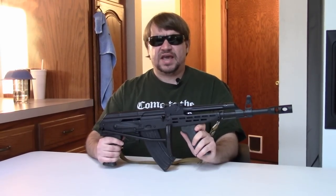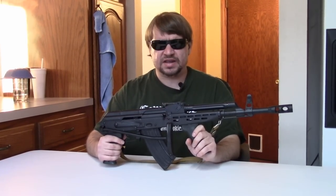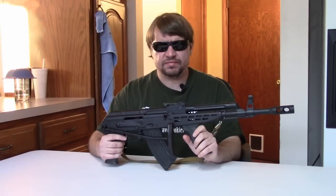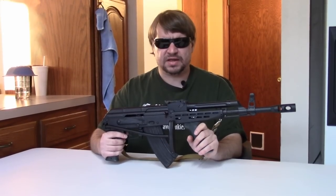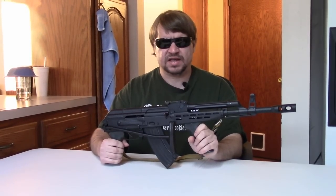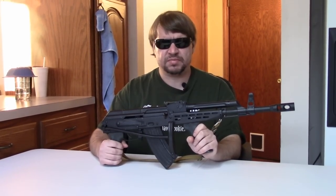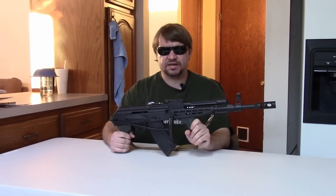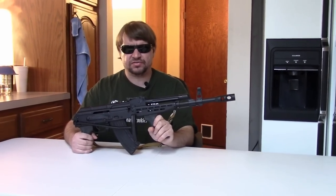In the 1980s we had some pre-ban Hungarian guns brought in by Kastner — the SA 85M's, both fixed stock and an under-folding stock version. Those are based on the AK-63, not the AKM-63, but the AK-63. After the '89 ban, KBI would import a post-ban version of the SA-85. It would have a wood thumbhole stock, no bayonet lug, no threaded barrel. They quit importing those around '98-'99 when restrictions required a low-capacity magwell, and it turned into the SA-2000M.